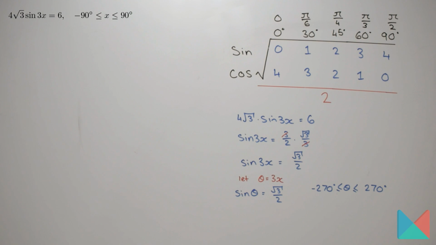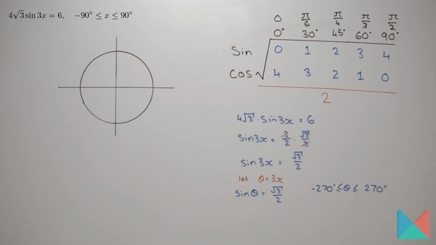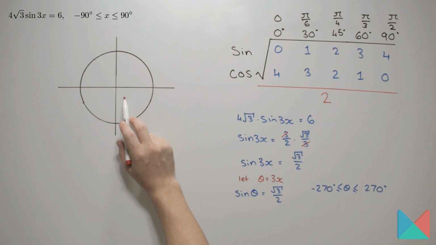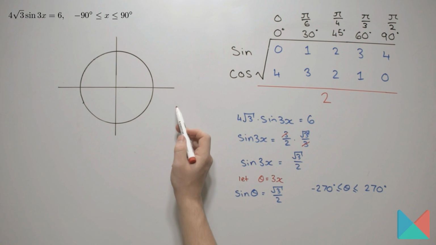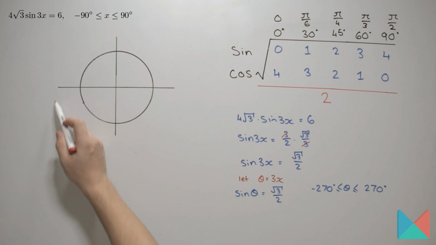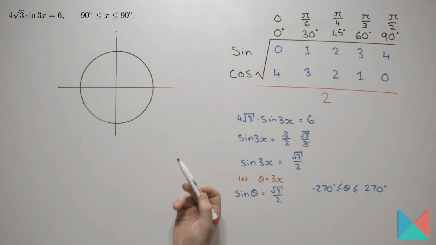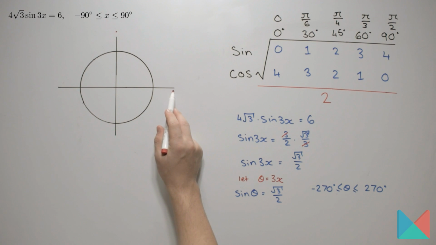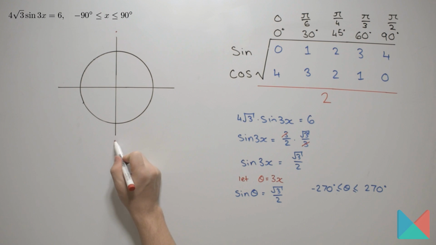So the next step is to draw the unit circle. The first thing to do after drawing the unit circle is always to draw in your domain. So our domain in this case is between negative 270 and 270 degrees. So if we start at 0 degrees on the positive x-axis and go clockwise around, we're going to get negative angles, and we're going to go to negative 270 degrees. So that will be this angle here. And then we're going to go all the way to 270 degrees. So if we start at 0 and then go anti-clockwise around, positive angles, we're going to go to 270 degrees, which is going to end up here.